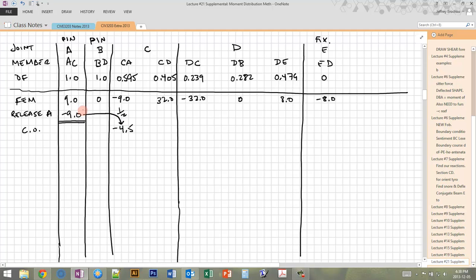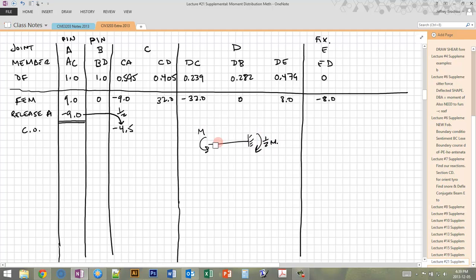So this is because we're adding a moment at joint A. Okay, that moment, in this case, everything goes into AC. Okay, and when we apply a moment to one end, and this side is fixed, we're going to end up with another moment at the other end to resist it. So that's what the carryover is. So we're adding a moment to one end to bring it into equilibrium, and that causes half of that moment. If this is M, this is half M at the other end.